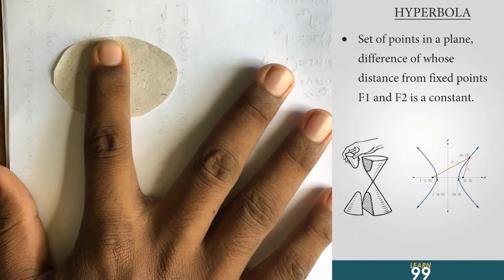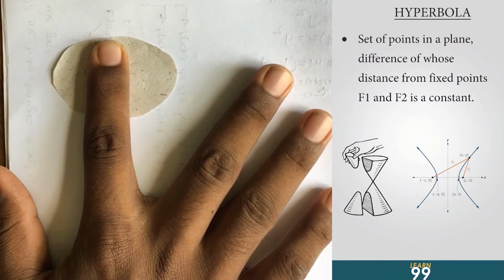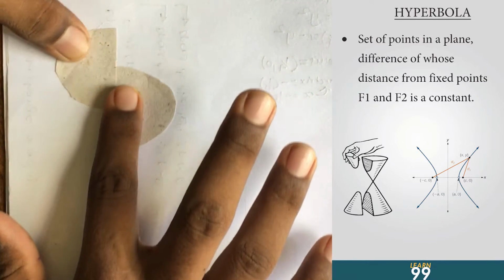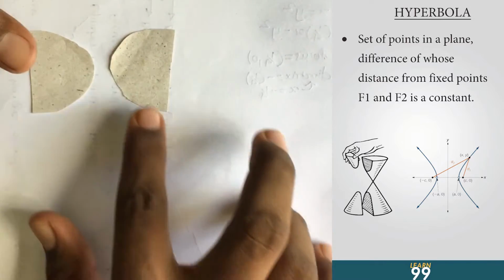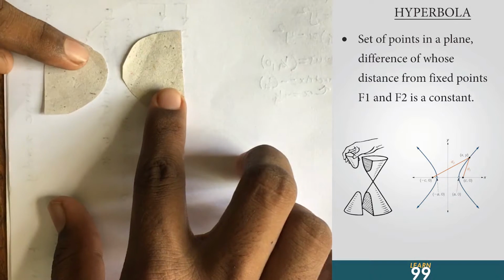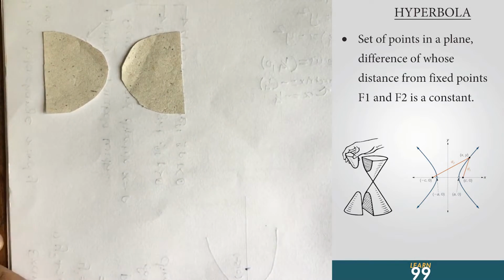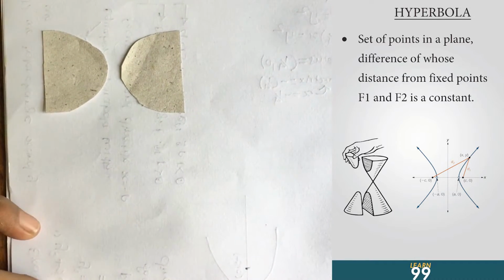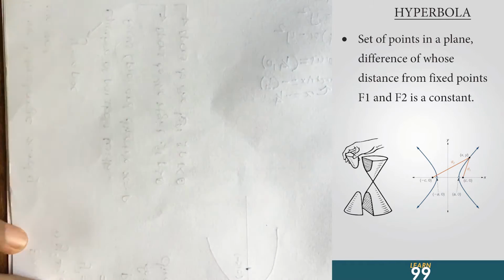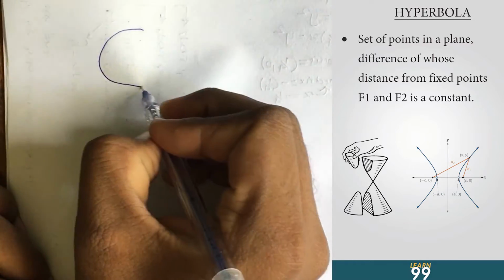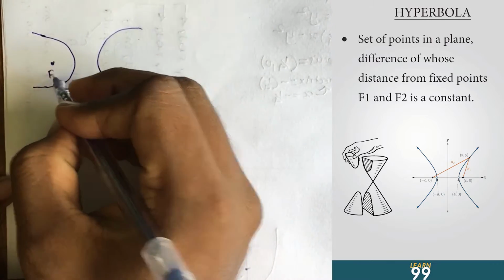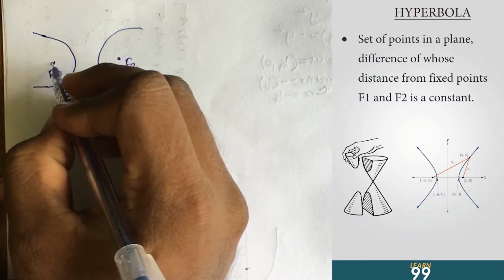Welcome everyone. Last time we saw how to find the equation of an ellipse and also some other properties of an ellipse. Today what we are going to see is also an ellipse, but not exactly. Why am I saying this? Today also we are going to see an ellipse, because those are very connected, but in a slightly different way it became a hyperbola. Let's see. There must be two separate parts in a hyperbola.